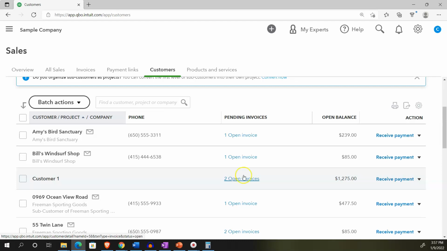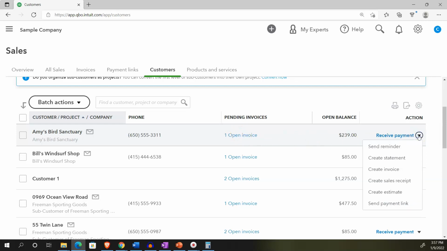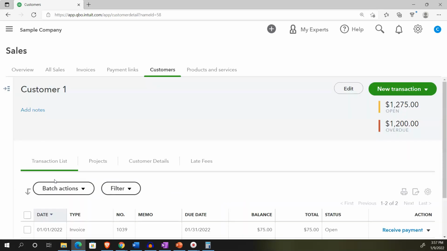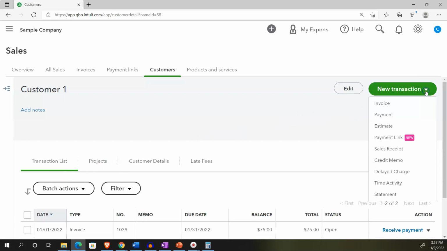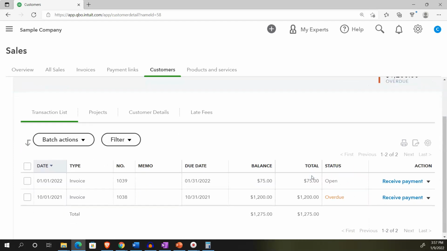In other words, this first one, I might say, they got one invoice. How about I just resend them that invoice to remind them that they owe us money? Send them a reminder. But down here, I've got two invoices. So do I want to send them two invoice reminders or possibly a statement showing them their balance in some way? So that's what we'll do. We'll go into this customer and we'll say, okay, now I've got the drop down here that has the statement. So this is probably where you would go to kind of make a new statement. So now I'm sitting here going, I need to collect on this.